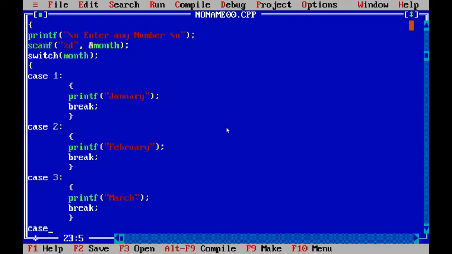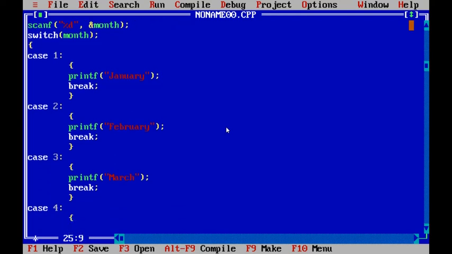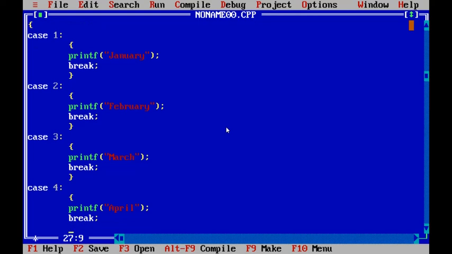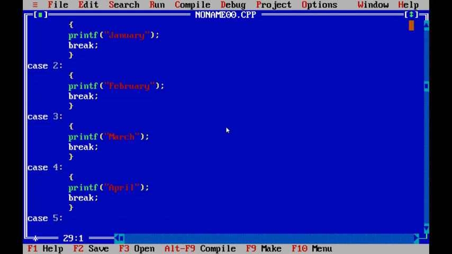Case 4 colon, printf April semicolon, break. Case 5.